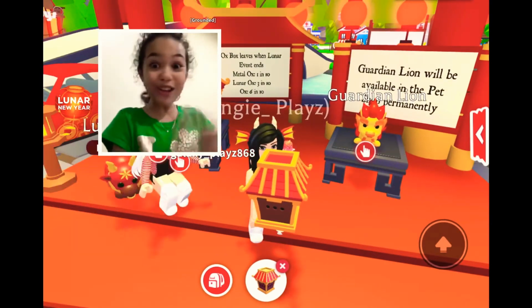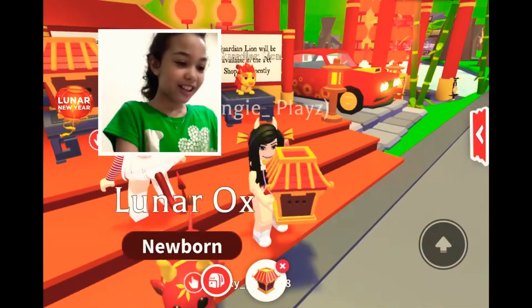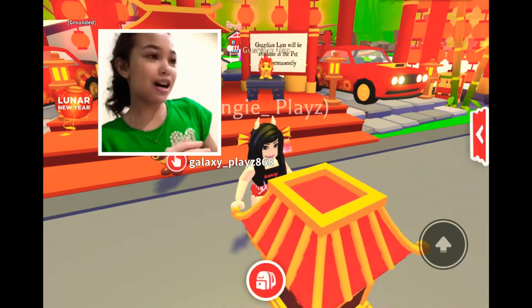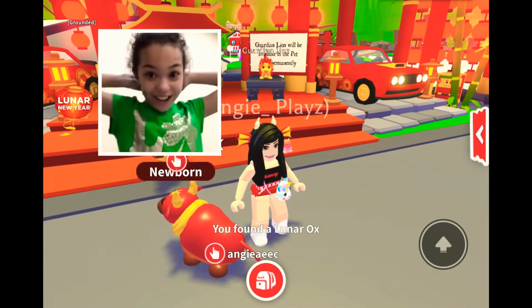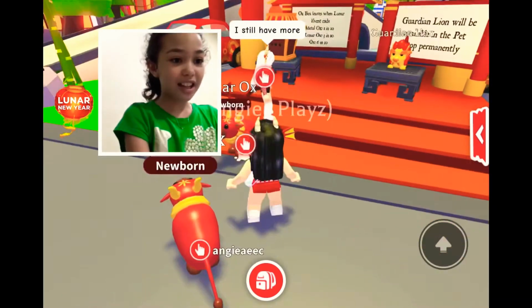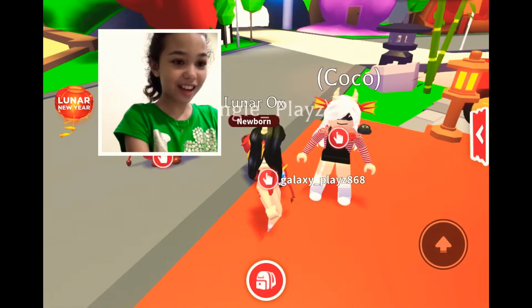We should go to Lunar House! Yay! Good job! She already hatched it. Okay, I'm gonna see. What's it called? Musk? Oh, I also got one! No way! I also got one! She said, I still have more. Oh, you still have more? Okay, let's see what she's gonna get. What's she gonna get?